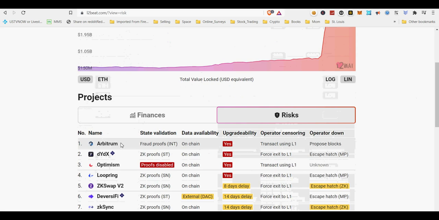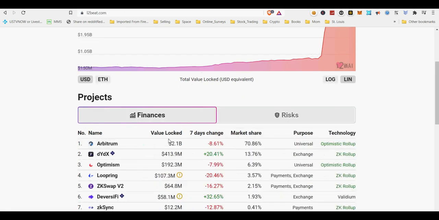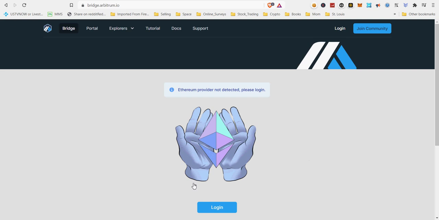Arbitrum limits adding new tokens to the bridge to protect users and ensure that it will be easy to recognize which L2 tokens correspond to their L1 counterparts. The Arbitrum One Portal at portal.arbitrum.one is the best place to track the progress of current and upcoming launches on Arbitrum. Here is the list of Layer 2 Ethereum solutions by TVL.